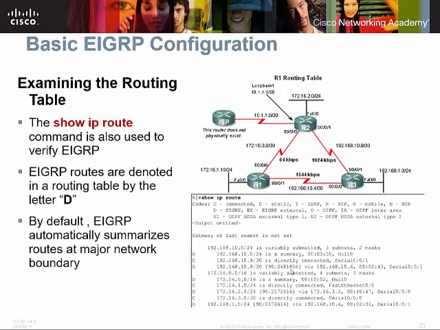Ultimately, of course, the proof is in the pudding. Look at the routing table. A router's routing table is the truth. This defines what that router knows about. Well, EIGRP routes in the routing table are displayed with a D. I know it doesn't make much sense. RIP was R, C was directly connected, S was static. They picked D for EIGRP. So what we notice here, we're seeing a bunch of directly connected routes and then additional routes learned via EIGRP.